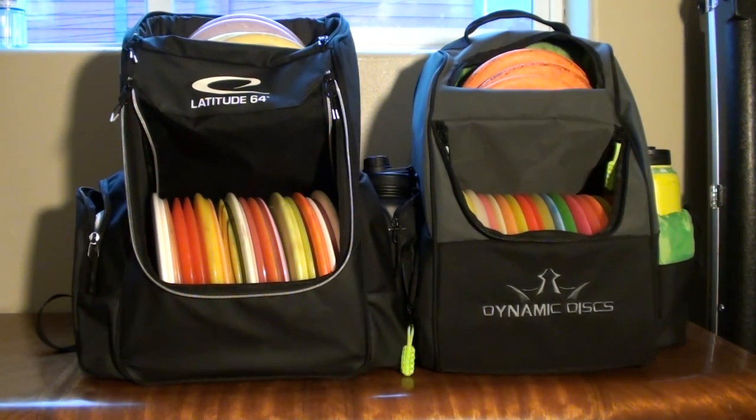So, to sum up, Latitude 64 core bag, the Dynamic Disc Trooper, they're both great bags for the money. Whichever one you think looks better, or if you are really tight on your budget and that $10 means a lot to you. I mean, when you're talking about something that's $50 or $40, $10 is a significant percentage of that. Like if you're really low on cash, the Trooper's totally fine.